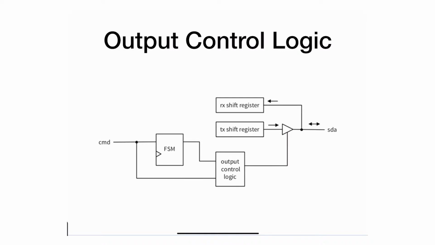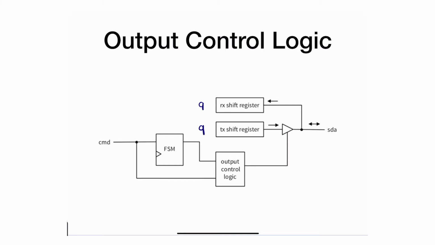So let me explain how the system works using an example because it's the simplest. I'm going to start with a write condition. Conceptually, the system has a couple of registers in here, one for the receiving end, or RX, and the other for the transmit. Each one of them, just to remember, is exactly 9 bits. The reason we use 9 bits is because we need 8 bits for the data and 1 for the acknowledge bit, whether you're sending or receiving.